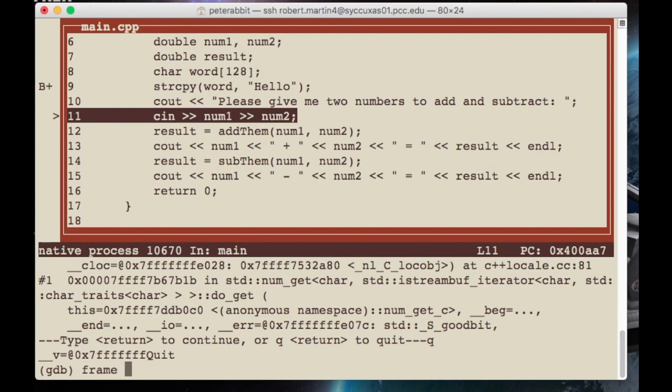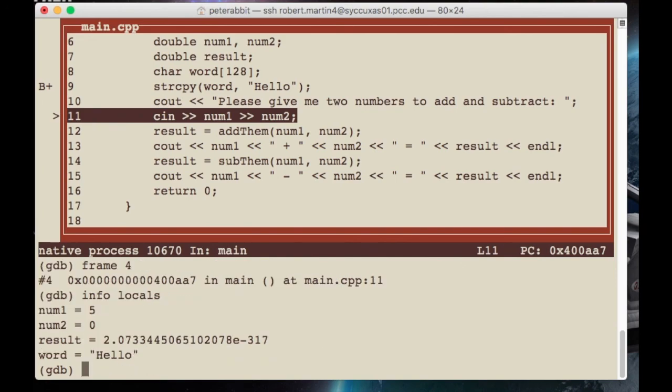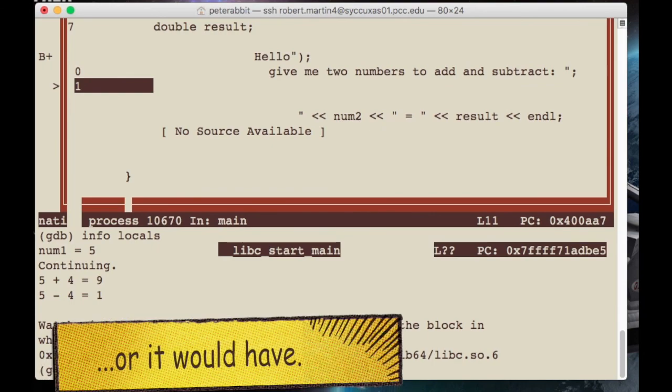Frame 4 contains the variables that we're interested in, and then I can say info locals, and I can see that num1 was equal to 5, and that's what caused the watchpoint to trigger. Okay, let's just type continue from here, and then our program terminated normally.